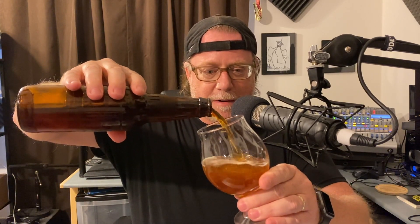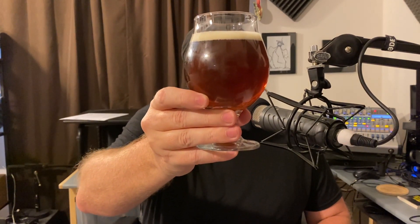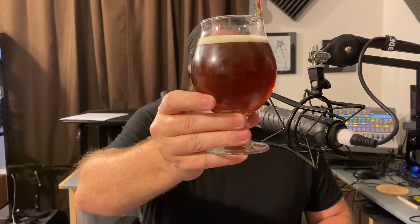We almost got to knocking that beer off the partition here, but let's give it an open — a little hiss. It's not a terribly carbonated beer from what I remember; it's been probably close to a year since I tried one of these. There is a little head on there, and the first thing I can see is that it's a little lighter than I like my old ales. It's definitely in the range, and I think the SRM is probably correct if a judge were judging this.